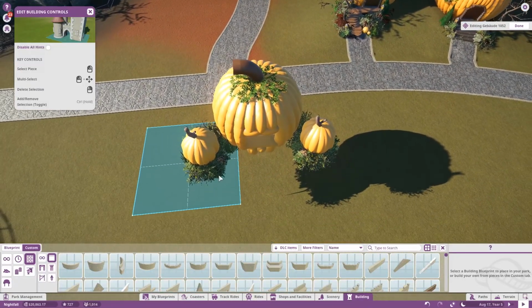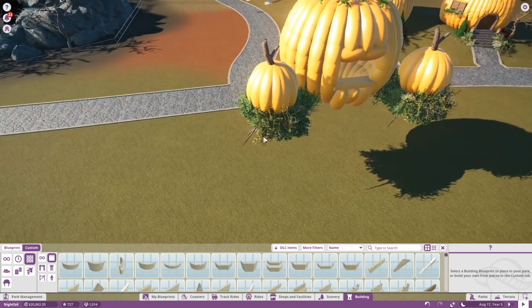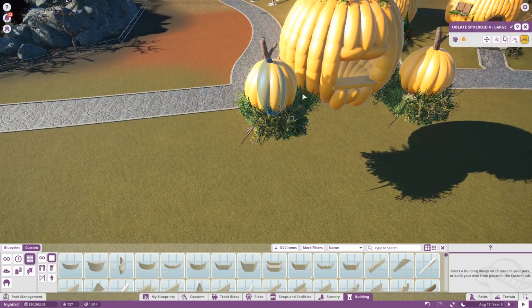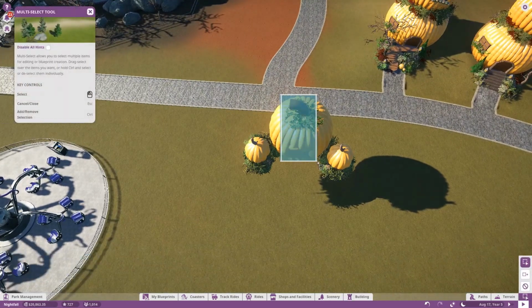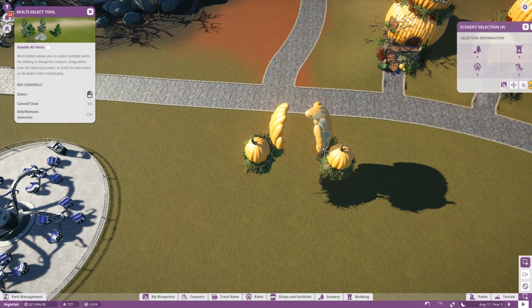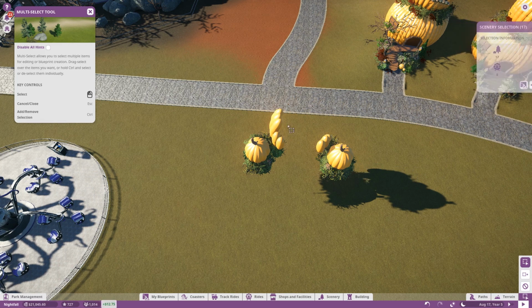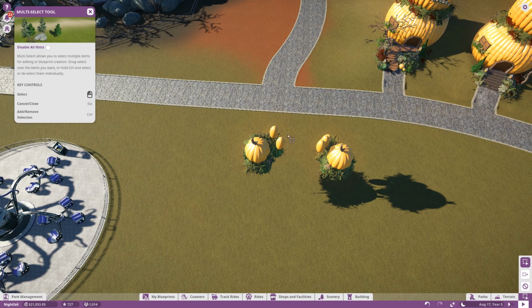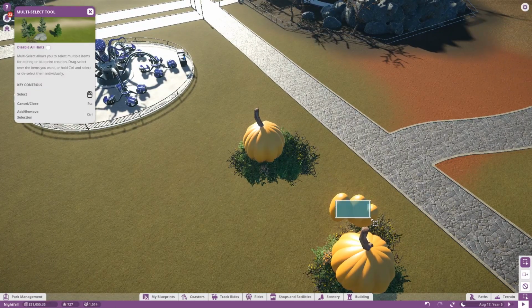Now, hopefully I can actually... Wait, there's still something here that's making it kind of building-ish. Is it that? Aha! That's what it was. Alright, the only problem now is that we can only grab these with our tool here. So, I have to just slowly do this and start deleting pieces that I don't want. And I can then move what I do want. Oh my gosh, this is so weird looking, but they're really cool buildings. And just like that. Is that an egg? It straight up looks like an egg. To me, it looks like an egg. Oh, whatever. Alright, let's just delete these last few pieces here that we do not want.